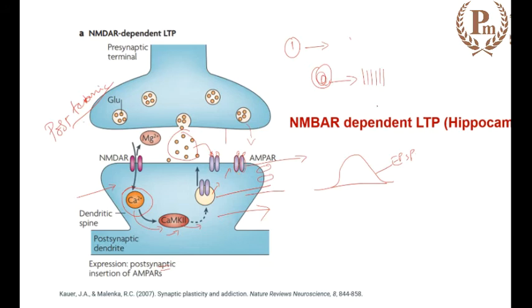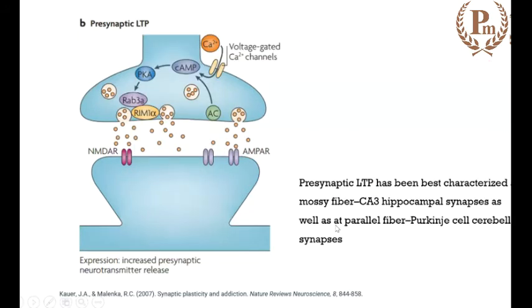And the post-tetanic response of this phase is that once you have learned, in stage 3, when you are now a learned person, you have learned how to ride a bicycle properly, even a small stimulus from the pre is going to give a good amount of response from the post. And why? Because now you have more number of AMPA receptors. And why are they more? Because they have been inserted due to the mechanism of what? The second messenger system, which is active once there is more availability of calcium ions at the postsynaptic end.